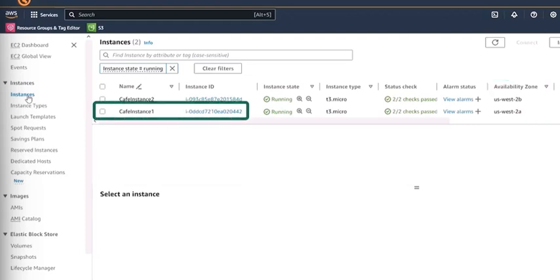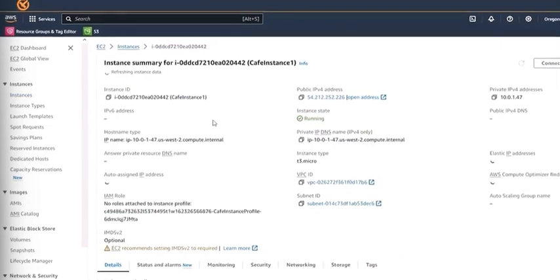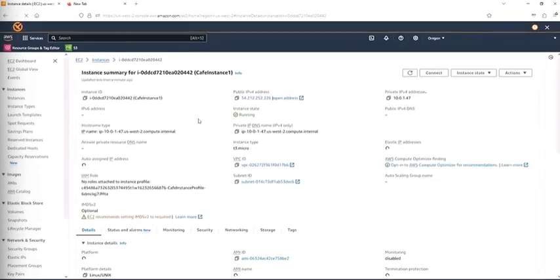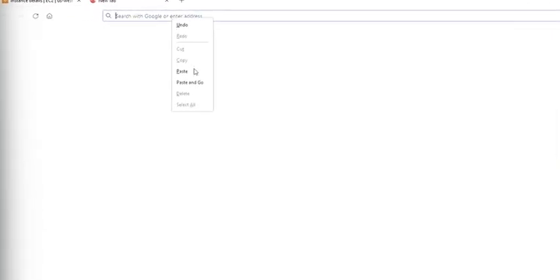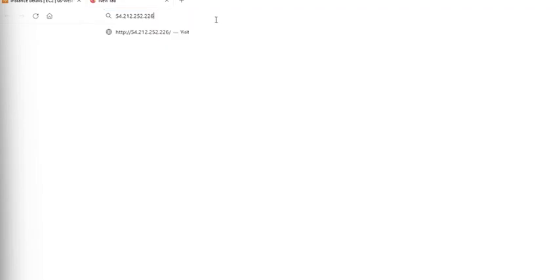Let's just verify that one of these web servers is working and that the website is available. Choose Cafe Instance 1 and then let's copy the public IP address of the server 1 instance and paste it into another browser tab.